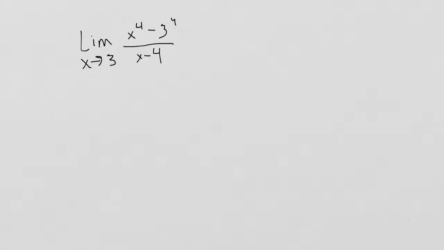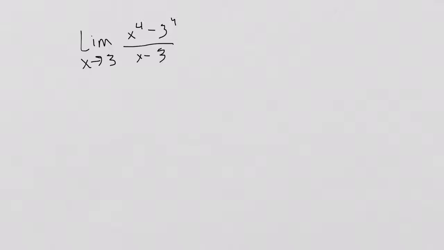So I am going to evaluate this limit as x goes to 3 of x to the fourth minus 3 to the fourth over x minus 3, not 4. I'm going to do it using L'Hopital's rule. I do it in another video using what I call derivative recognition. At this point, I think L'Hopital's rule is just easier.